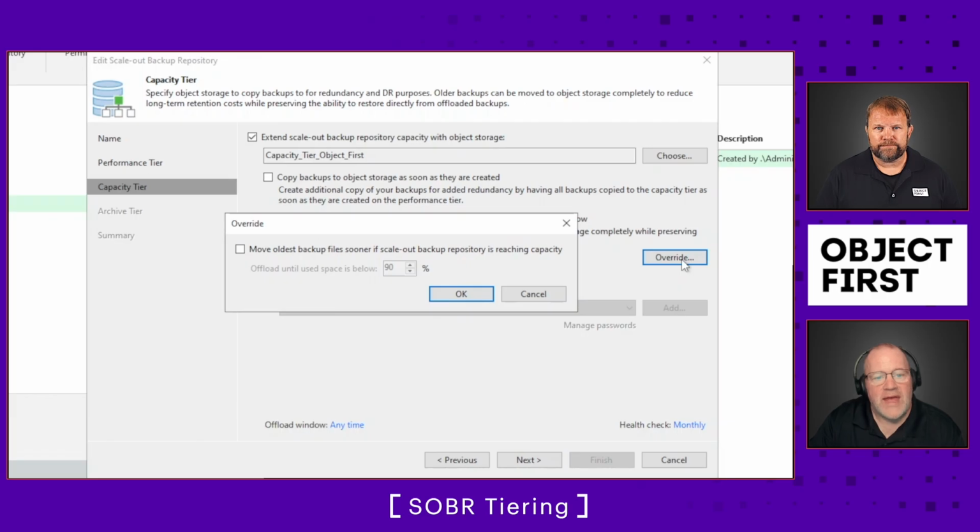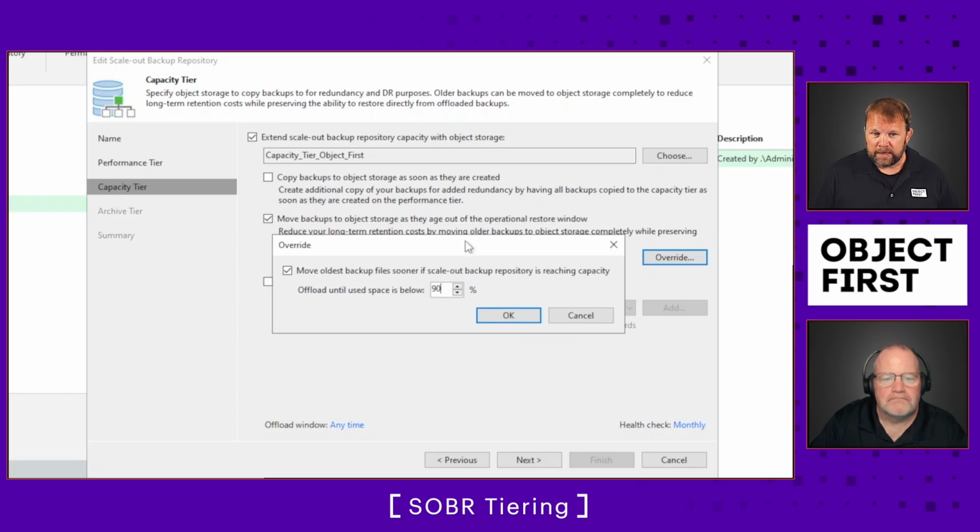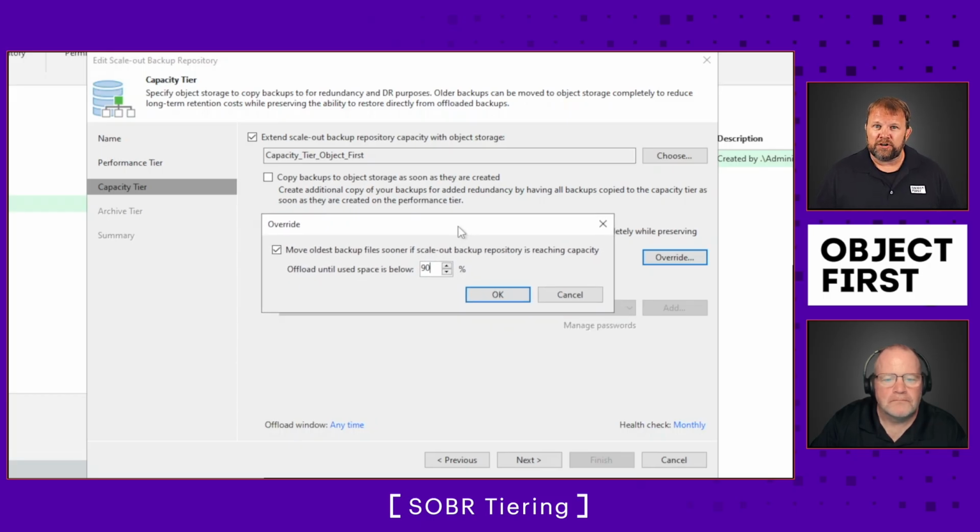Apart from that, we have this override, Matt, which you might want to talk to. Yeah, I mean, absolutely. So this kind of goes back to capacity. So if you need to move the data sooner than a certain number of days, you can actually set the use space capacity % remaining. And if you enable this, it's going to look at that performance tier and look at the % remaining.